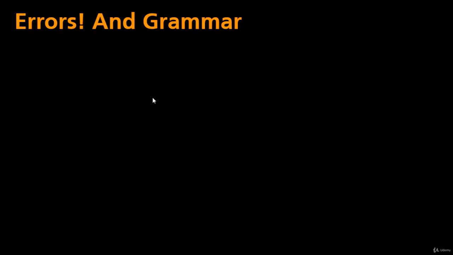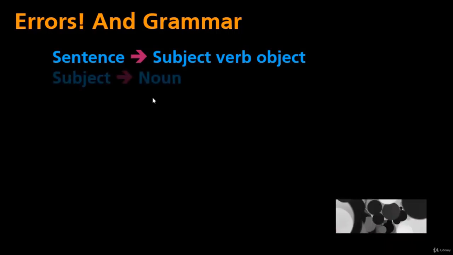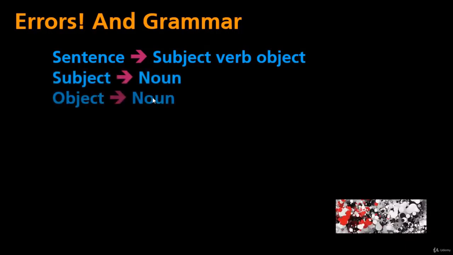So English has a rule that says you can make a sentence by combining a subject with a verb followed by an object. Almost every language has a rule like that. The order of the subject and the verb and the object might be different, but there is a way to combine those three things to form a sentence. The subject could be a noun, the object could also be a noun, and then each of these parts of speech, well, we have a lot of things they could be.